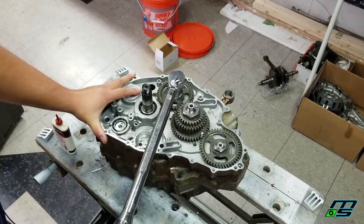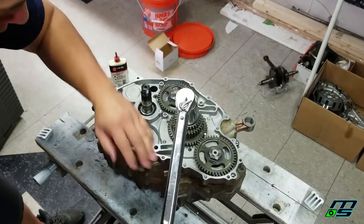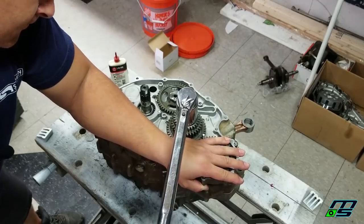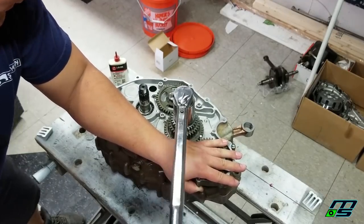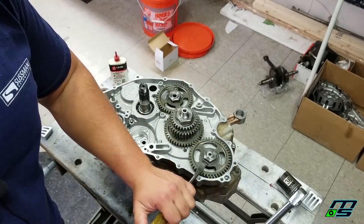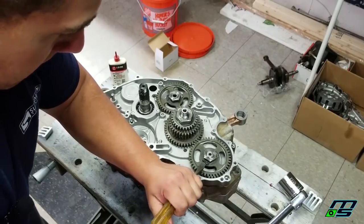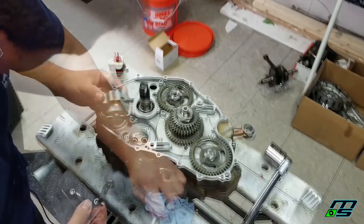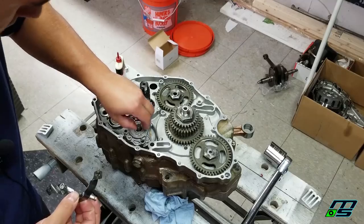Good. Now that these nuts are tight, we're going to take these little tabs and bend them up. All right, I'm going to go forward here and get some of this stuff together until we get to the clutch.